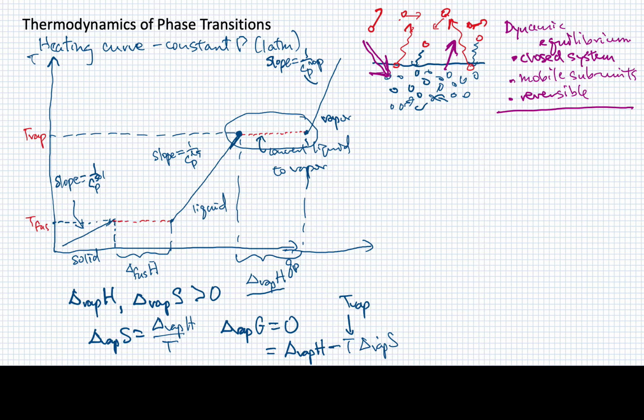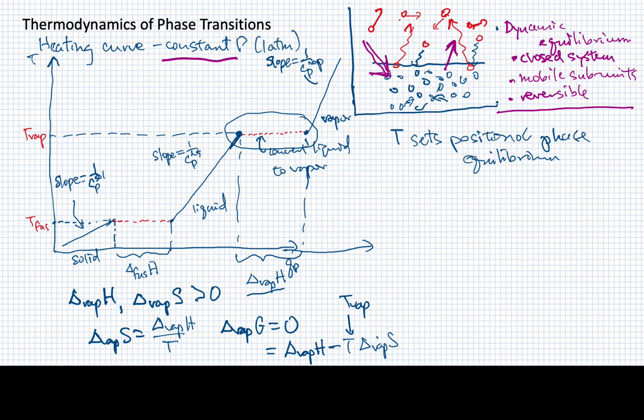Now, one thing I want to clarify here is what sets that equilibrium? In this particular case, as long as we're at constant pressure, and I want to maintain that condition for us for now, the condition of this equilibrium is really determined by the temperature. So temperature sets the position of phase equilibrium. What does that mean exactly? Well, let's suppose that I'm at an equilibrium here with my liquid and my gas phase up in this upper picture here, and I increase the temperature.